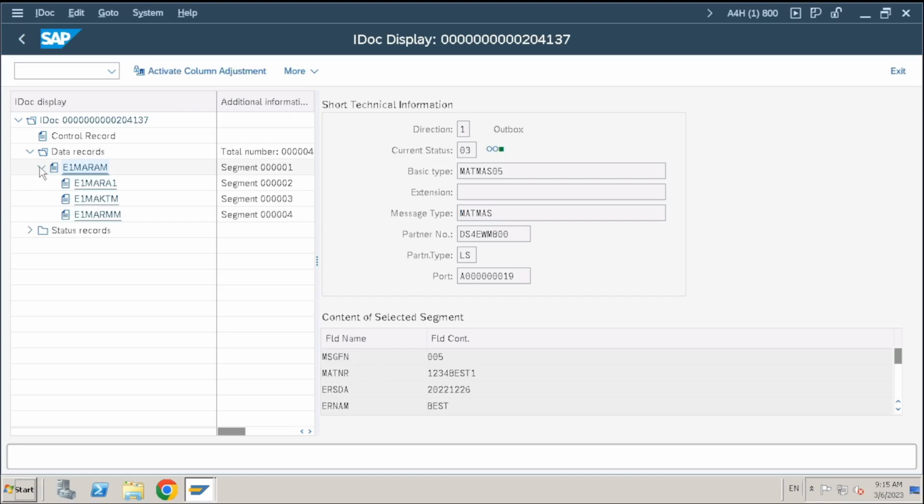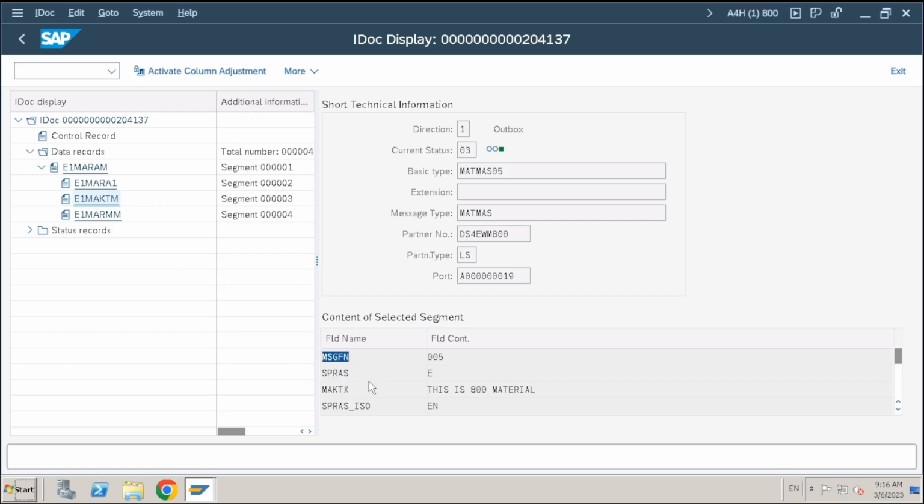You can also expand it and check the other fields. One segment might have child segments. This is the parent segment and it can contain child segments with other fields data. E1MAKTM, what does it contain?